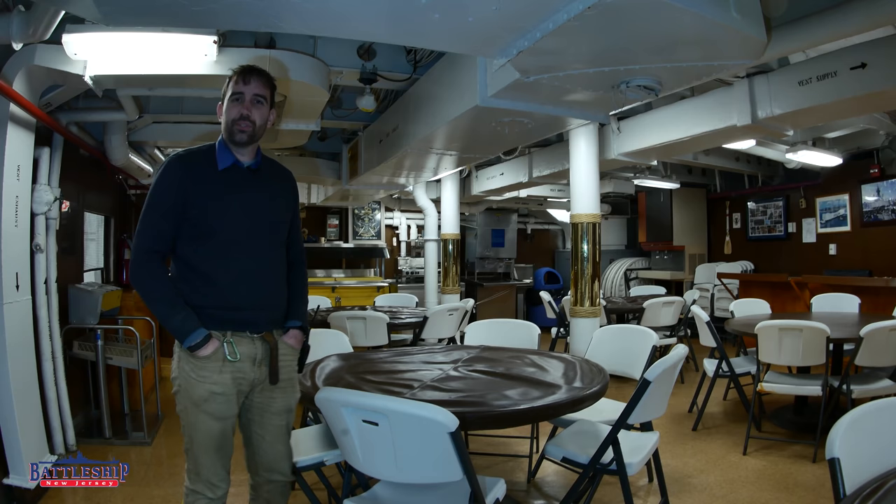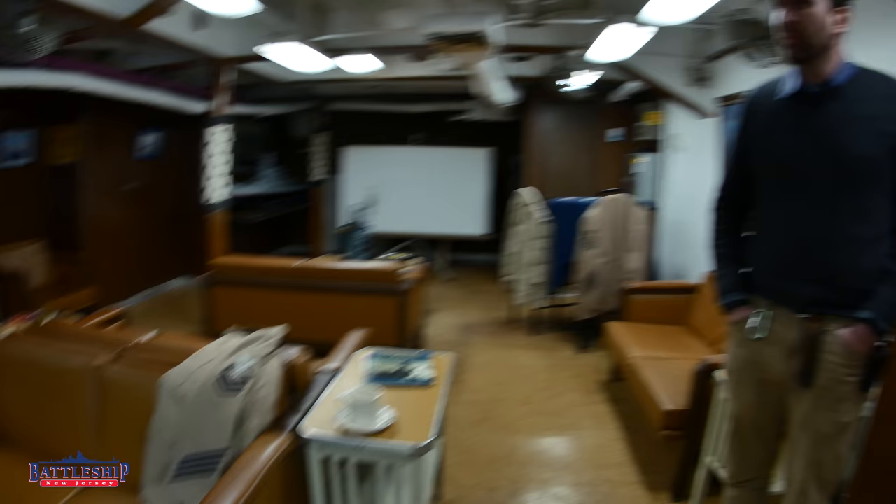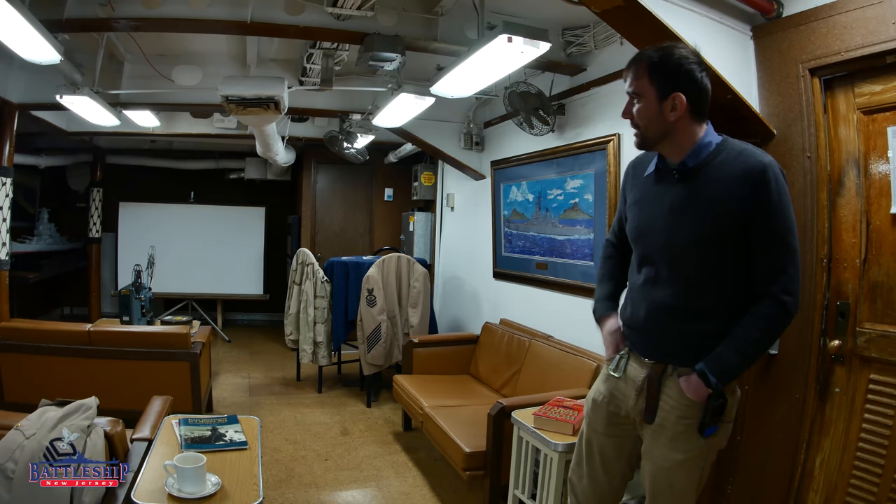One space that is a slightly larger success story is just aft of here — this is the Chief Petty Officer's lounge, which some of our staff and volunteers have staged with all the original furnishings and other items from the collection. It is currently set up with the film projector for a movie night in here. You can really tell that this is a 1960s space — wood paneling, mirrors, and furnishings — as compared to the much more modern space on, say, USS Wisconsin.